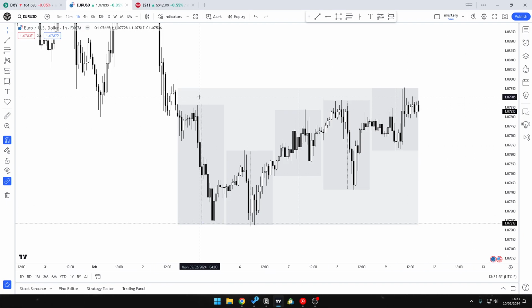After this turtle soup at the 3 o'clock, so between the London time zone, the London session, price just expanded lower as a daily day trade, where you want to hold your trade until 9 or 10, where at 10 price reached draw liquidity, and that would be a good trade for this week.